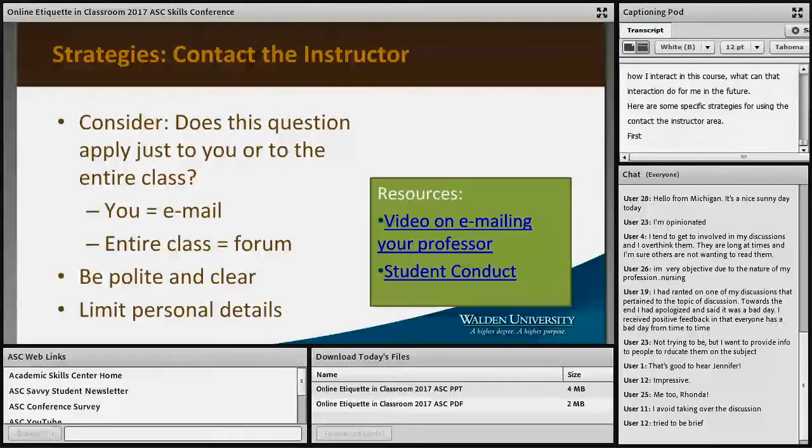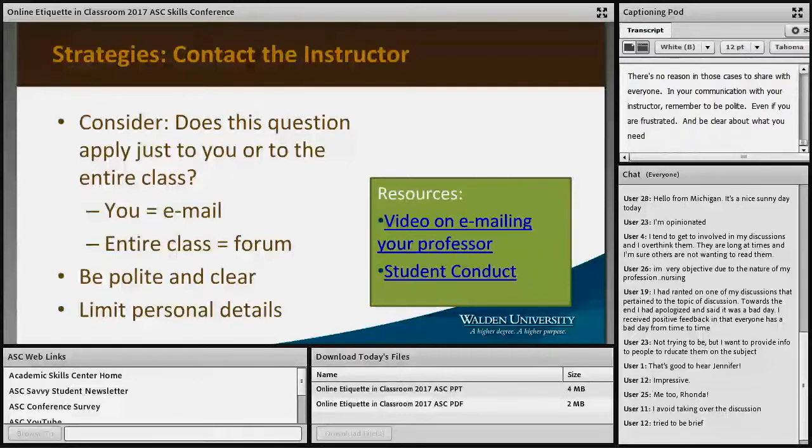First, you'll need to determine if your question is something that applies just to you or to the entire class. If it applies just to you, you can ask it privately through an email or a phone call if that's available from your instructor. There's no reason in those cases to share with everyone. In your communication with your instructor, remember to be polite, even if you're frustrated, and be clear about what you need.